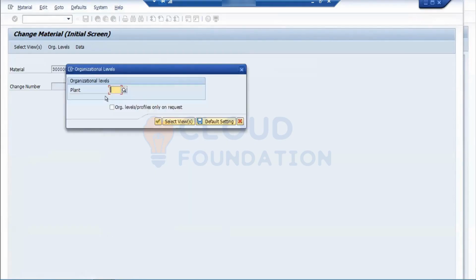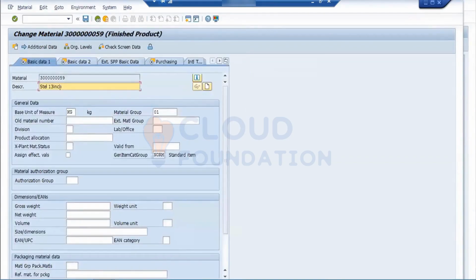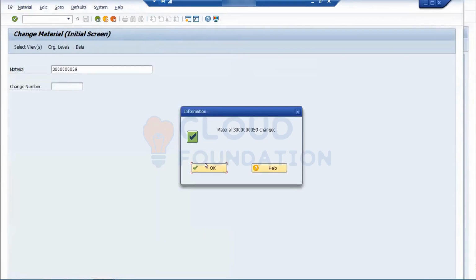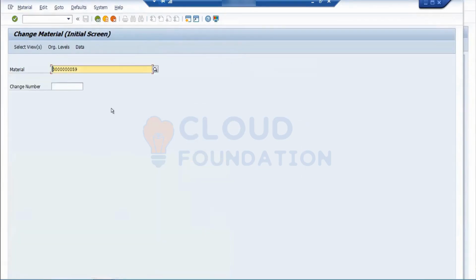Whatever view you want to change, you just select this material. Now, for example, I've maintained some description wrong. I want to put steel Q1, something I want to maintain. Just select this one, click on set. See, now it is coming. Like this. We need to check and save.